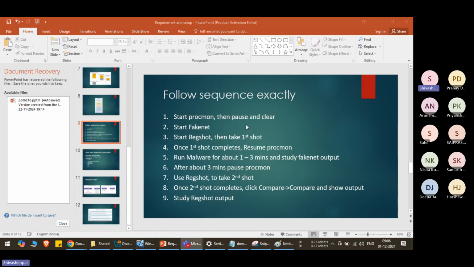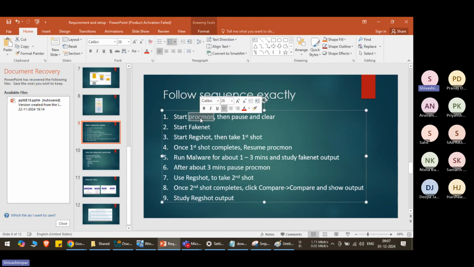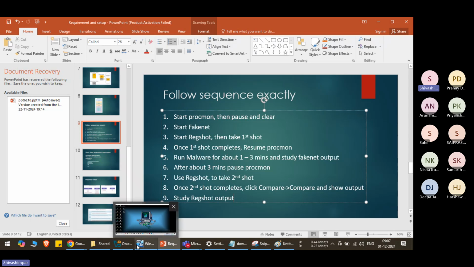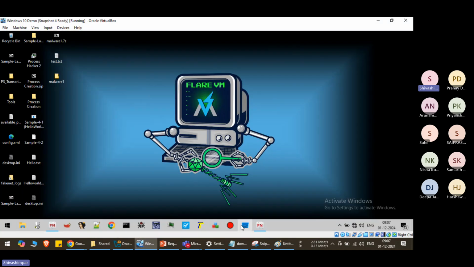This is the best way to get proper output to see what's going on behind with the malware. As of now, we will be using three tools: Procmon, FakeNet, and Regshot. Procmon is this one, Process Monitor.